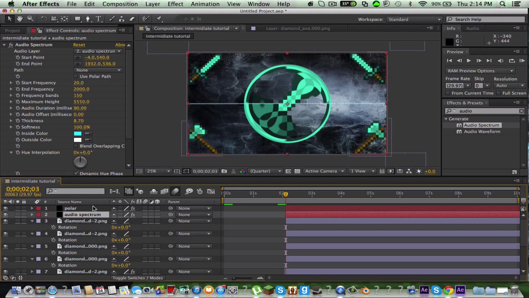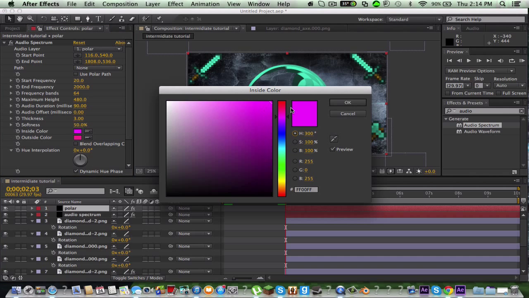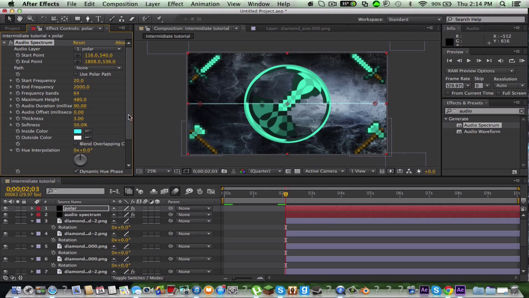And just look at the settings over here we did with these. So remember the light blue, click this one, the white. So that came out good. So we're gonna move this to 150. We're gonna make this 550. Softness to 100. Thickness to 8.7.